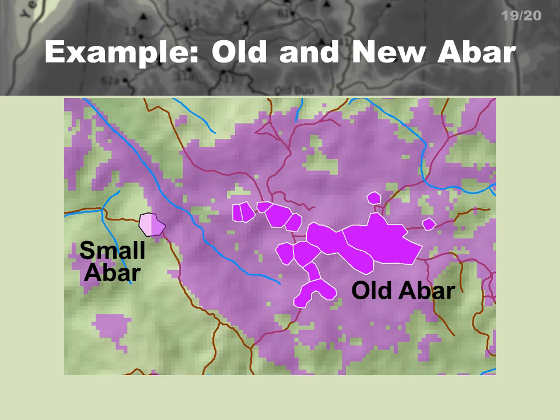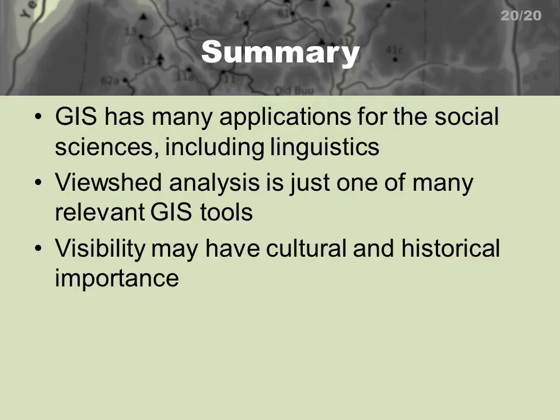In the solid darker pink with a white outline is the original extent of the village of Aba, or Old Aba. In the medium pink, that doesn't have an outline, we see the viewshed of Old Aba. So all of the areas that are visible from somewhere within Old Aba. In the lightest pink, with the thin black outline, we see Small Aba, an outlying quarter of Aba that was founded later. It significantly overlaps the viewshed of Old Aba, showing that the inhabitants of Old Aba were able to see that location before they built a settlement there.